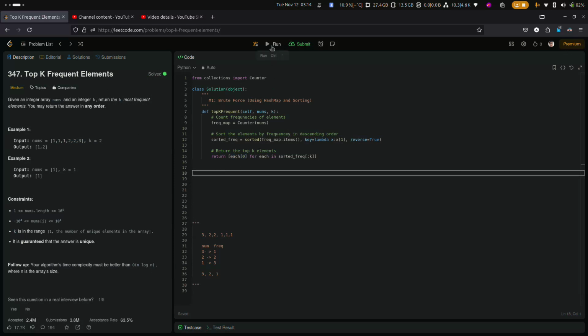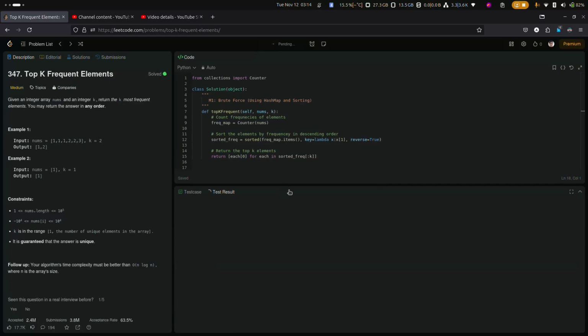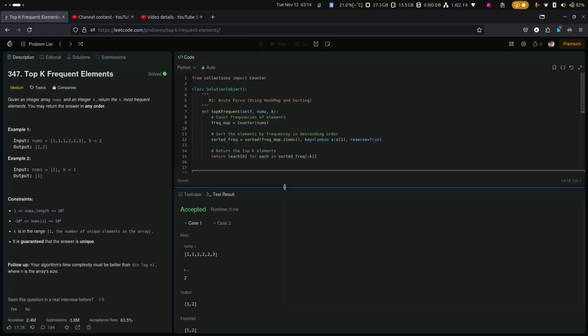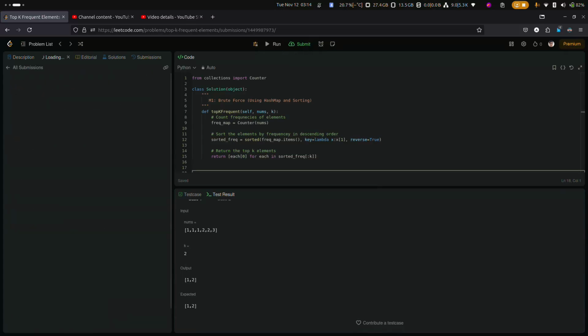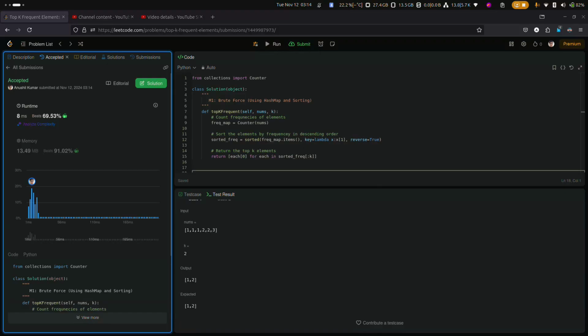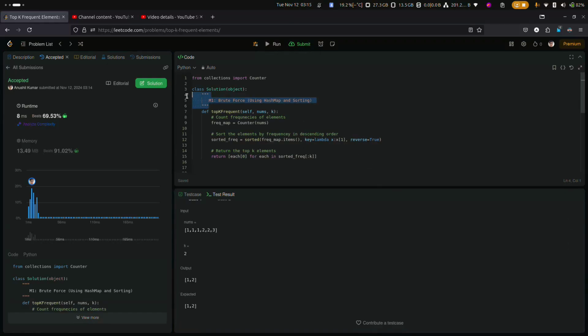Let's try to run this and see if it works. If it works, and you submit also, it should work. Cool, this works.